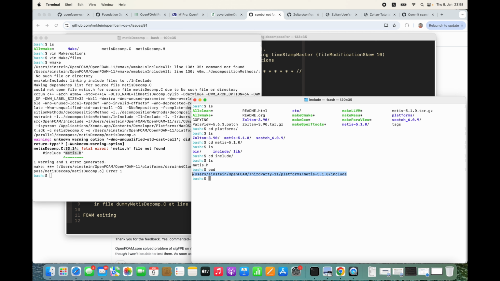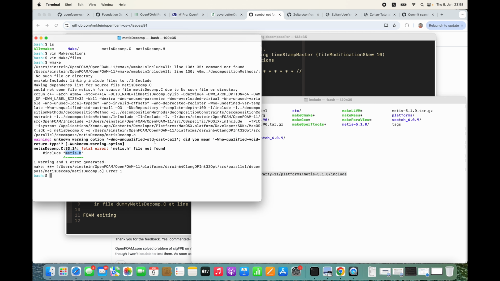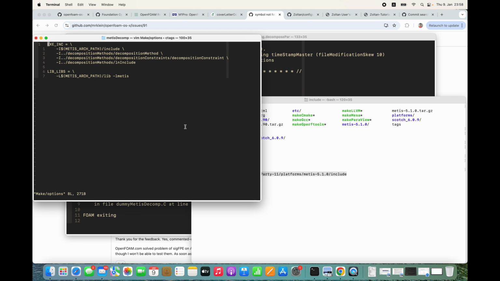So what I'm going to do is, let's see, in make options, you see that we are using metas arch path, and then we are using this include.